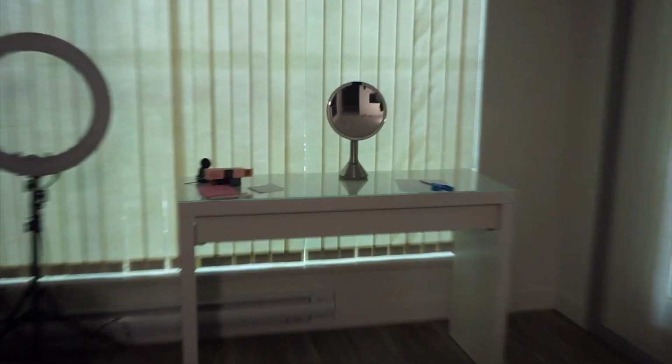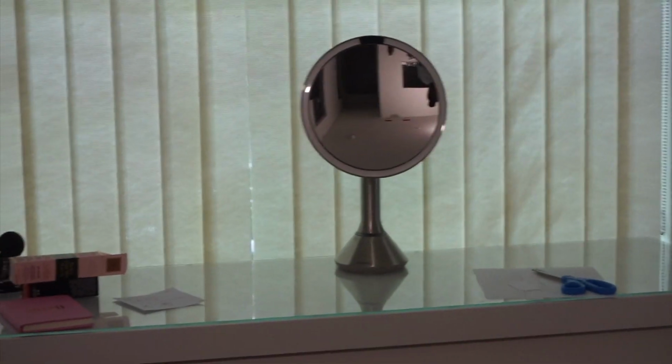And I got my mirror up. I'm so happy about that. It's so adorable. But yeah, I need to hurry up and get on the road because my appointment is at 1:20 and it's already noon. So I need to go to the bank and deposit some money so I can get my wax going.